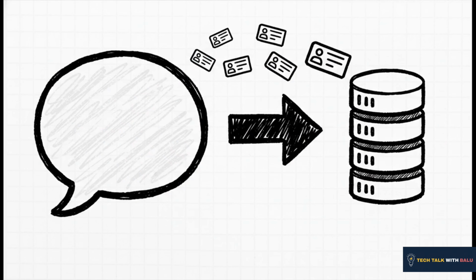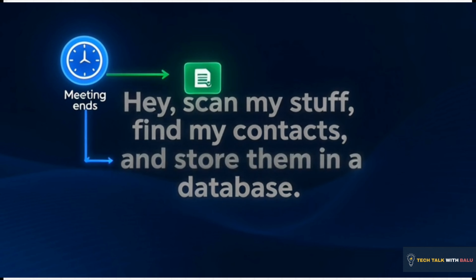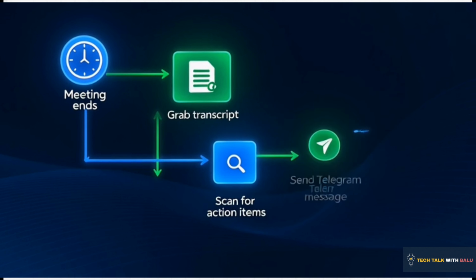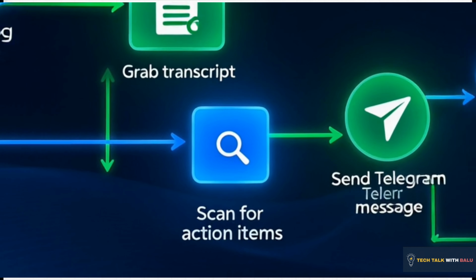And here is the absolute game changer. You don't build this by writing thousands of lines of code. You build it by talking to it, just like this. In plain English, you just describe what you want. You literally say, hey, scan my stuff, find my contacts, and store them in a database. You speak your tools into existence. This is a massive shift in how we create software.